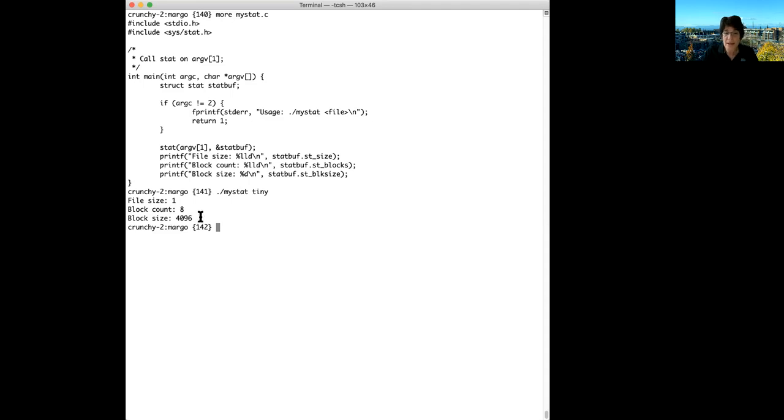Even though that's not true anymore, much of our software is still written in terms of sectors. At least on this machine, when we talk about block count, what you're getting is the number of 512 byte chunks. Here, the block size is matching the allocation size, saying I allocate things in 4k, and that is the optimal unit of transfer. If you run this on the student machines, you'll see a very different number for block size.